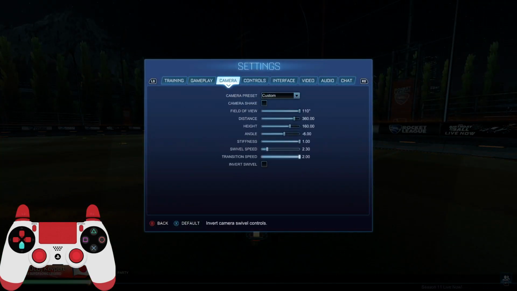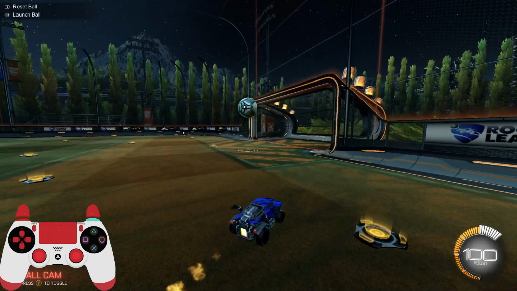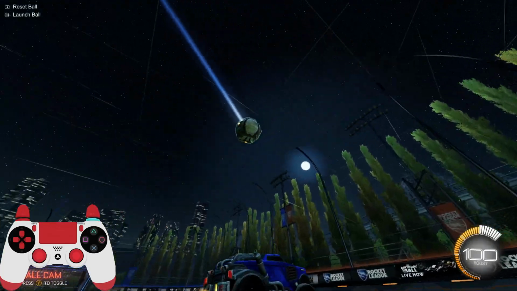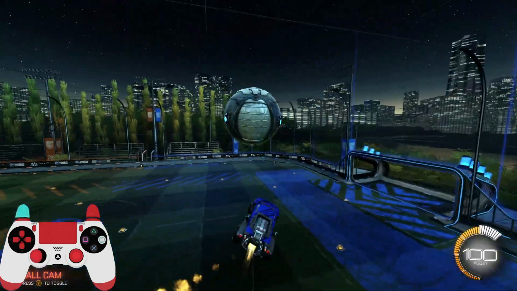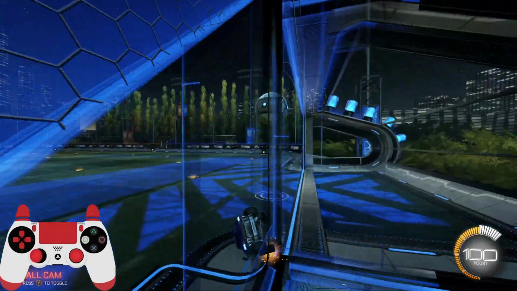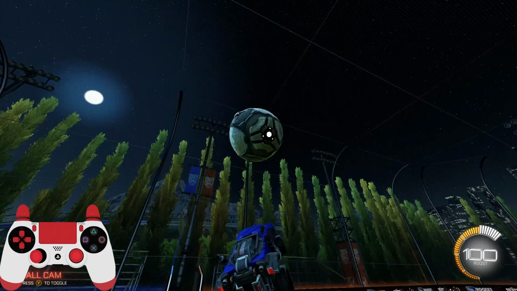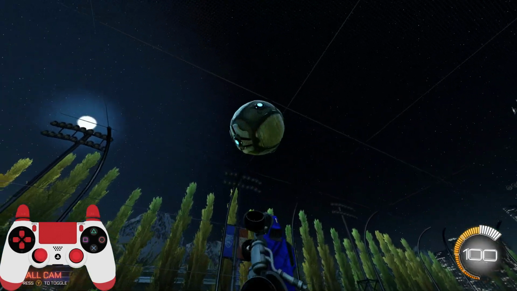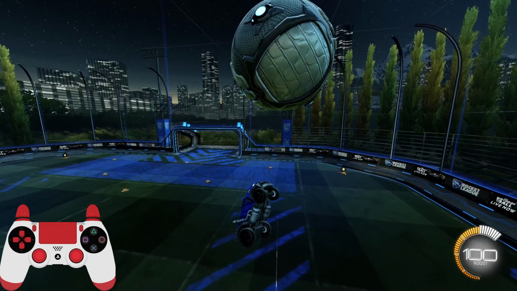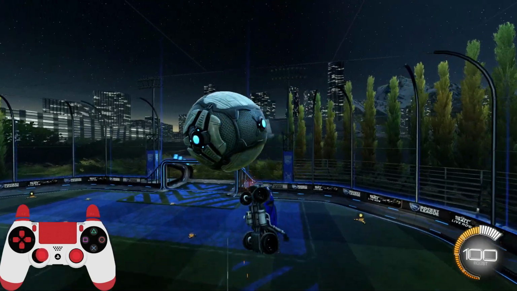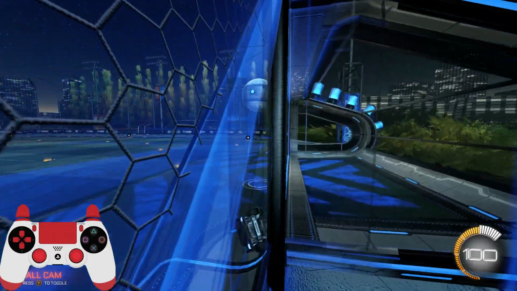Okay, so next thing is transition speed 2.0. This is something Yannick and Xeon Furia uses. Complexity AJG, he uses 1.9. So it is becoming a little more popular. There's a few situations it's really good in. So for example, the air dribble, right? So notice how in my air dribble, I'm just gonna rewind it. Right, when you're in ball cam, you have very low awareness of what's going on in front of you. But if I switch cameras, I could see where the opponents are, if anyone's up or something like that. So that's something you can do.